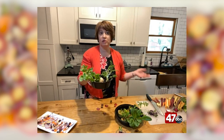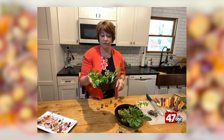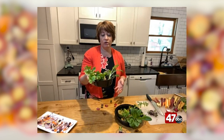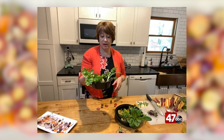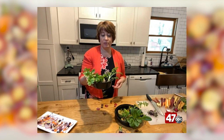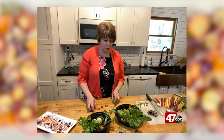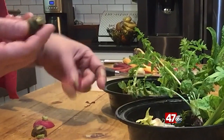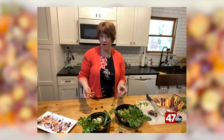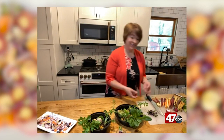You can use anything that has any sort of container, old plasticware from the fridge. And the only rule is you need to change the water every day because the water starts to get a little funky overnight. So I just drain it and put some fresh water in it. It takes about 10 seconds. And then I'm going to plant all these in the ground later today, and I'm going to start a new batch that has the carrots from today and my radish tops. So a little fun activity you can do when you're rethinking your salad.